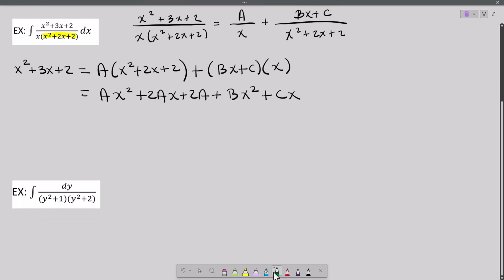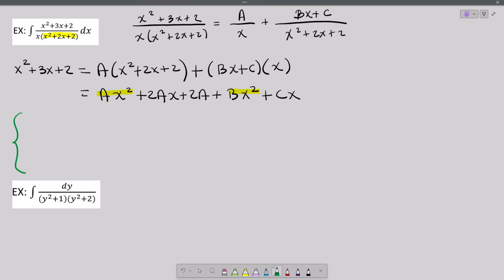And we should be able to find our coefficients here. You don't have to group these together. You could do one more algebra step and truly group those together, and write it as a plus b times x squared. But we can see that the coefficient of x squared is a plus b on the right.